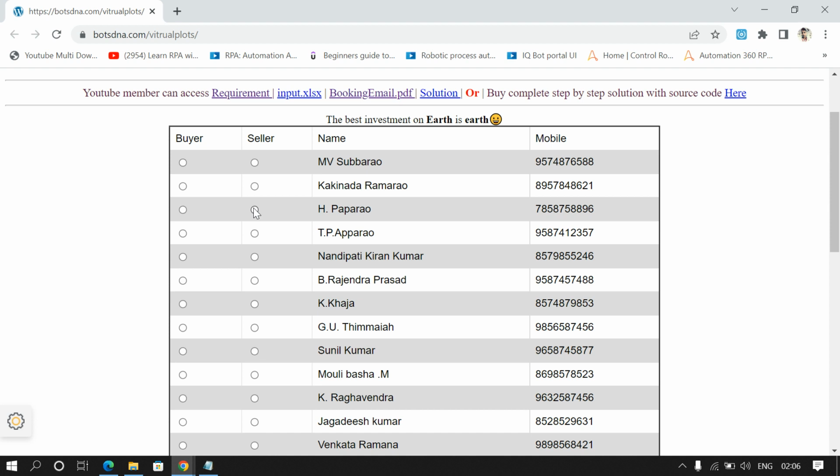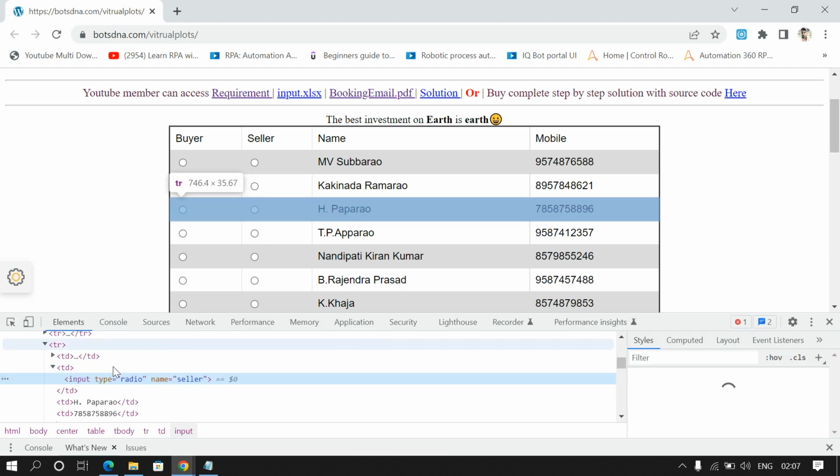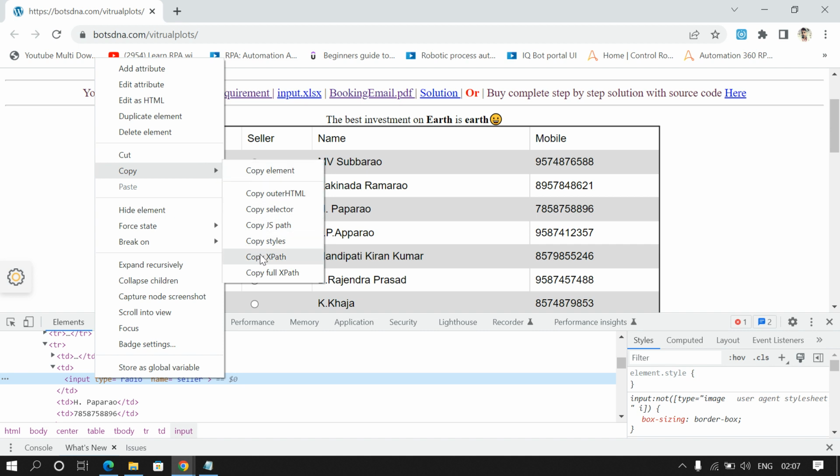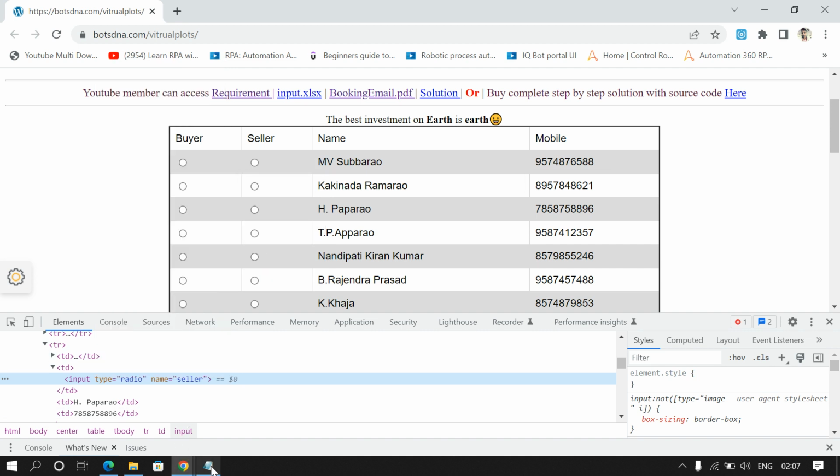So for this I'll right click on it and click on inspect. Then I'll copy the XPath, copy XPath, and I'll paste this here.